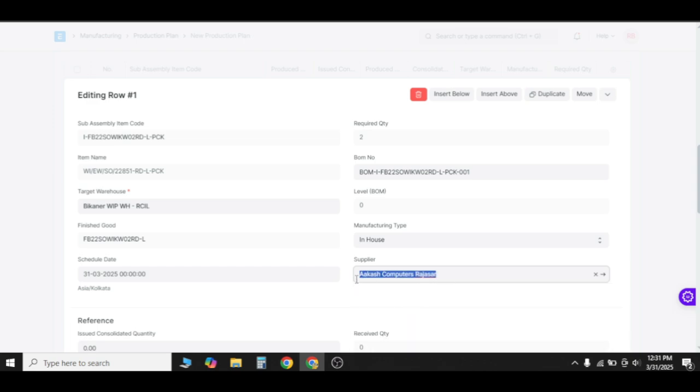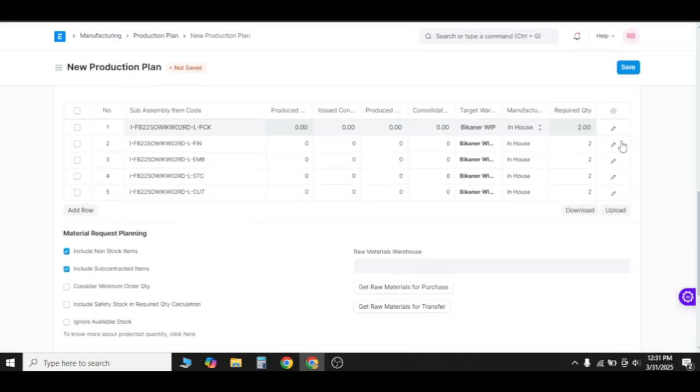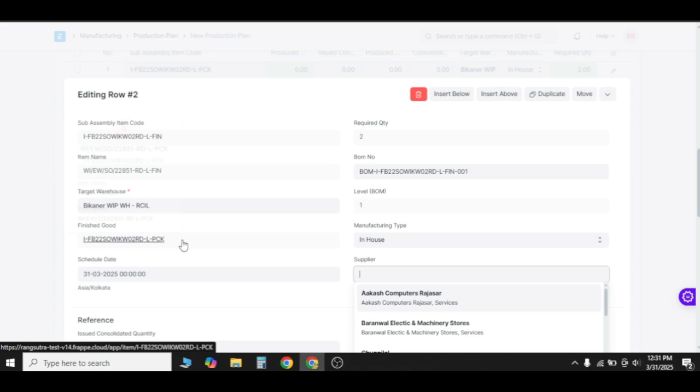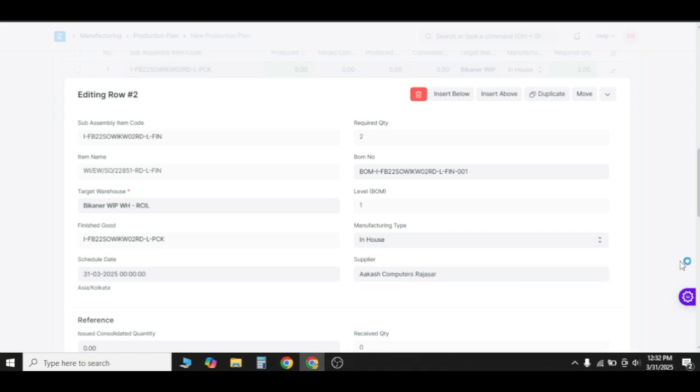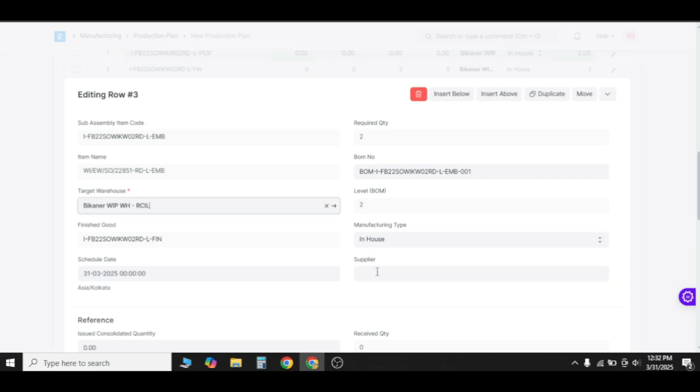Okay, I'll take some random supplier for this. For all I'm taking one supplier only, but you can give operation-wise suppliers. For example, this is a packing item, so for packing you give the supplier where you are sending. Also, if you have in-house, you can create an in-house supplier and give that. This field is mandatory for us, so we have to give values to this field.